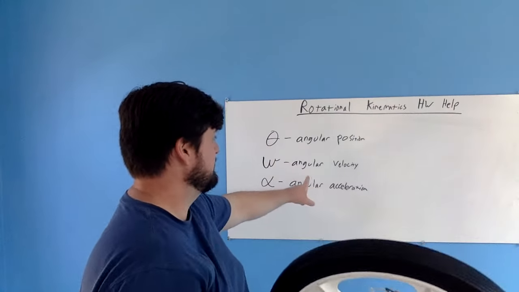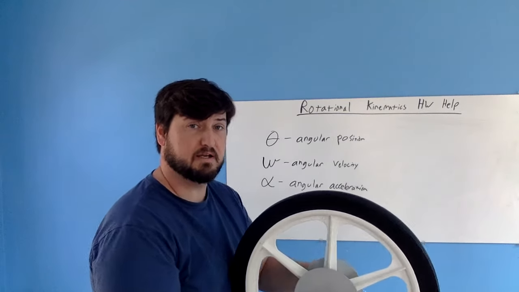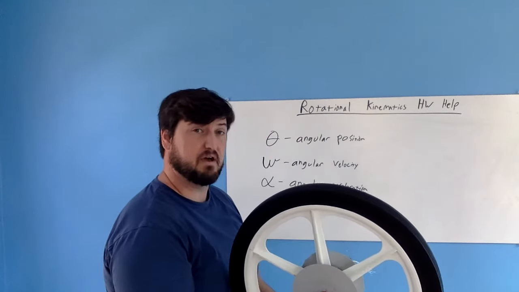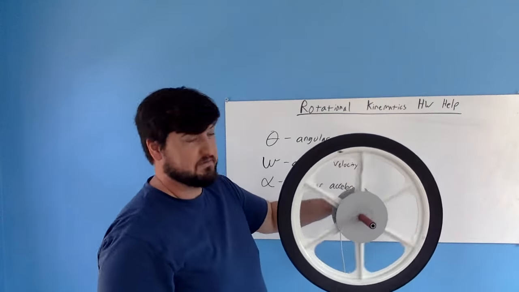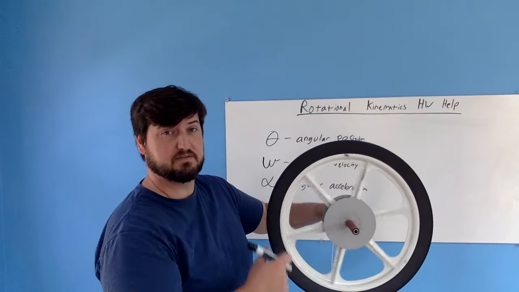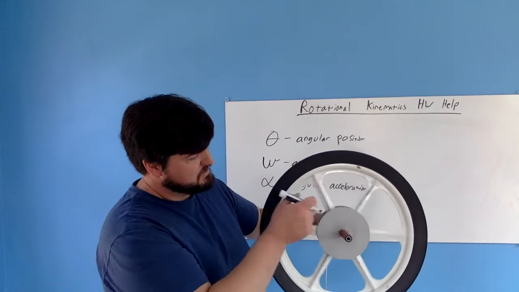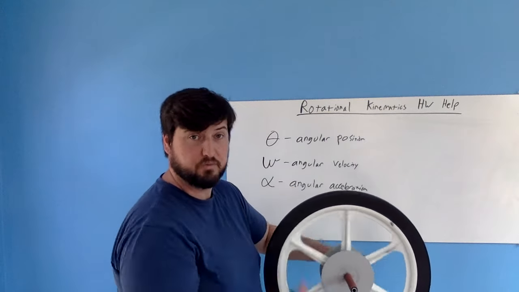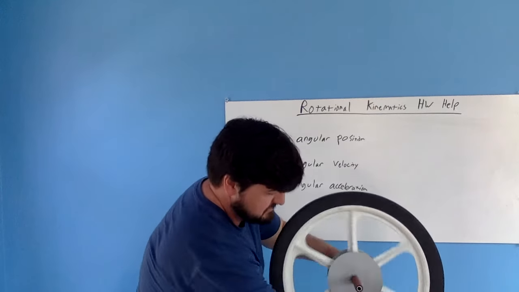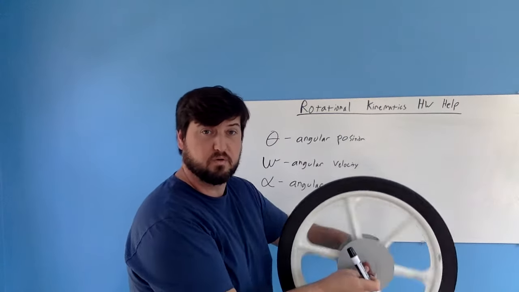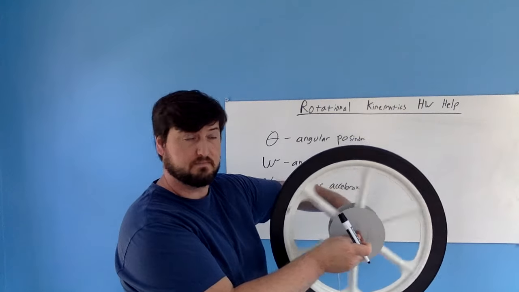Angular velocity and angular acceleration have to do with how fast the wheel is going around. So if I have some kind of a set speed like this, you can kind of see the dot on there. You can mark how many radians it's gone through per second. Angular acceleration: if I'm going at some speed and I speed it up, then I've accelerated and I'm going through more and more radians per second.